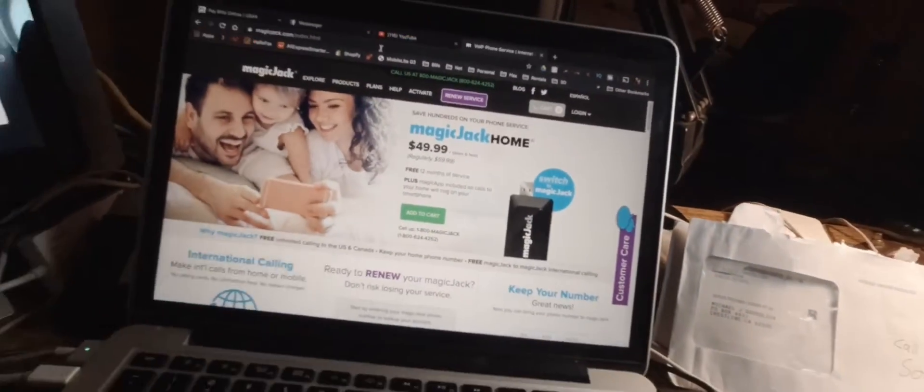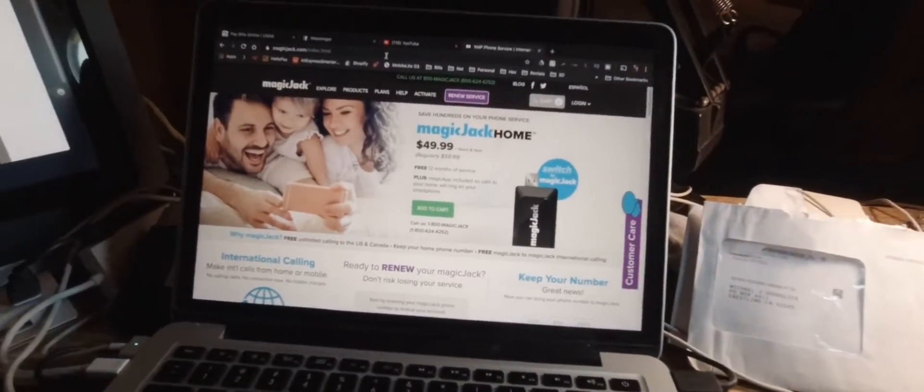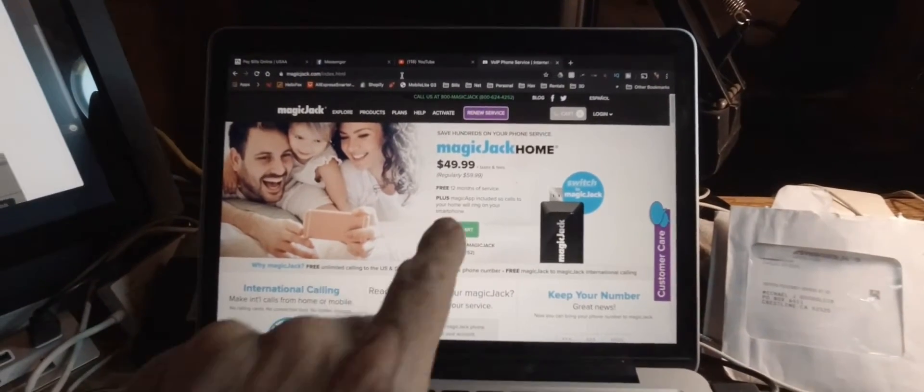That's all you need — just this little device. If you buy this thing, it's about $30, and you get the first year free. On MagicJack.com, it's listed as MagicJack Home at $50, which includes 12 months of service. There's no monthly service charge per se, because you never get a phone bill. I've used MagicJack both professionally and personally — it's been great. That's the solution you need to be able to fax. MagicJack Plus, or whatever the newest model is.